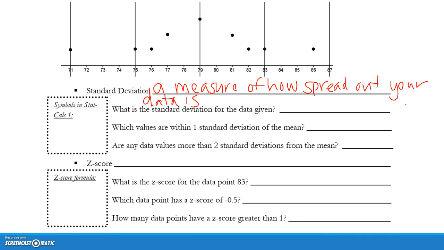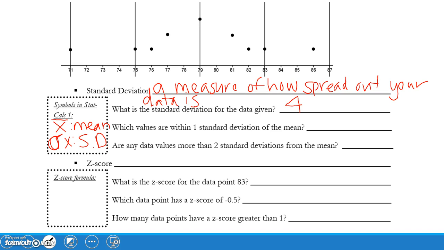So in this little box, we're going to write our symbols in stat calc 1. So you hit stat, go over to calc 1. The X with the line above it we already talked about is the mean. And the O, like that, X is the standard deviation. So in this case, it was 4. You'll commonly hear me talk about how this kind of looks like Elvis or Justin Bieber. I'll say it's the Justin Bieber O or the Elvis O. That's what I'm talking about, the standard deviation, just to jog your memory.